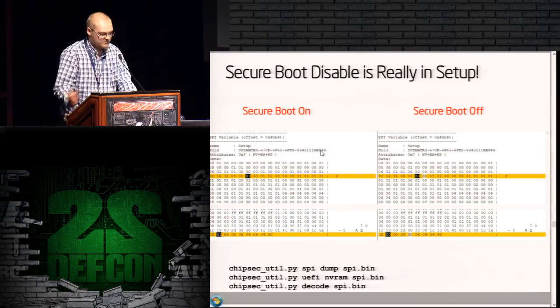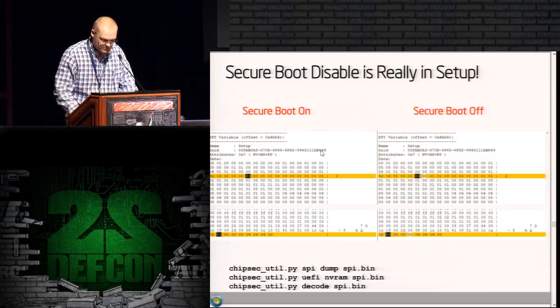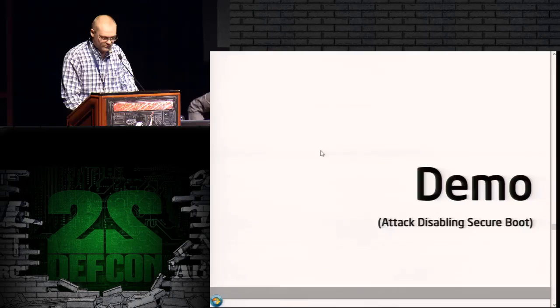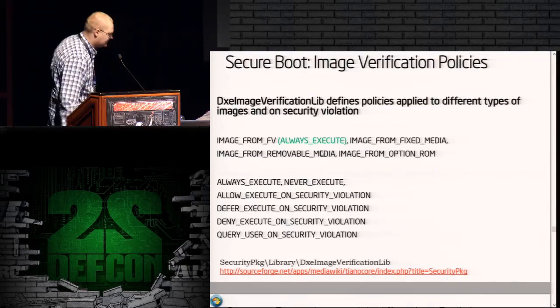It's a runtime variable, so you can modify it from ring 3 from the Windows API. And if you flip those 2 bits, you can very easily disable Secure Boot. So basically, just one very simple Windows API function, and flip 2 bits from ring 3, and you can disable Secure Boot. So there should be a second demo at the end of the talk, and Andrew will continue to talk about this.